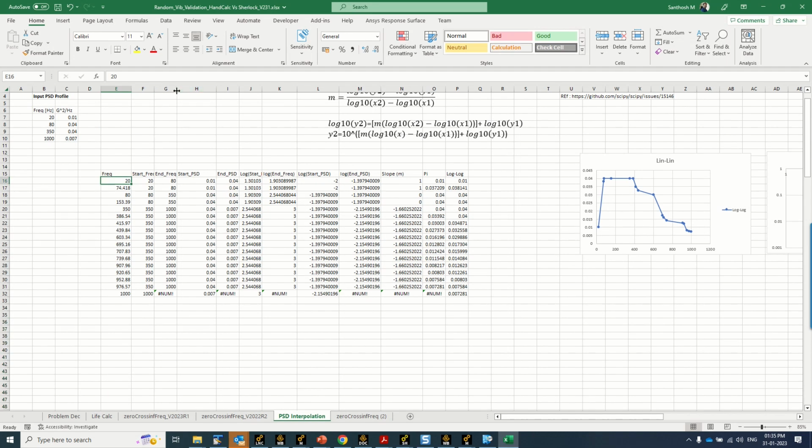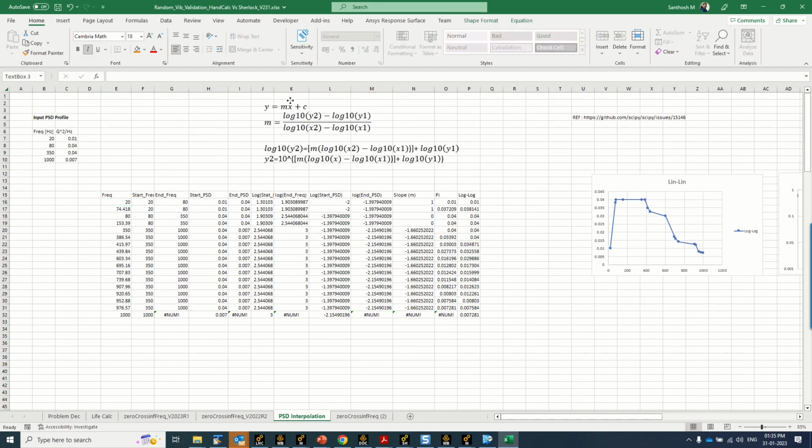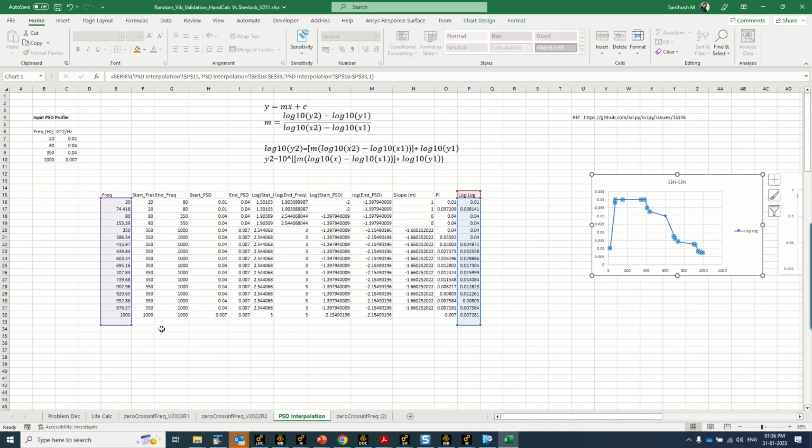Okay, I'm going to do a log-log interpolation. I'm not really getting into the details of the log-log interpolation, but this is the whole crux of it. The last point is somewhere you will get a problem, so we will put 1000 here. For the last point we don't need it. Let's see what's happening.